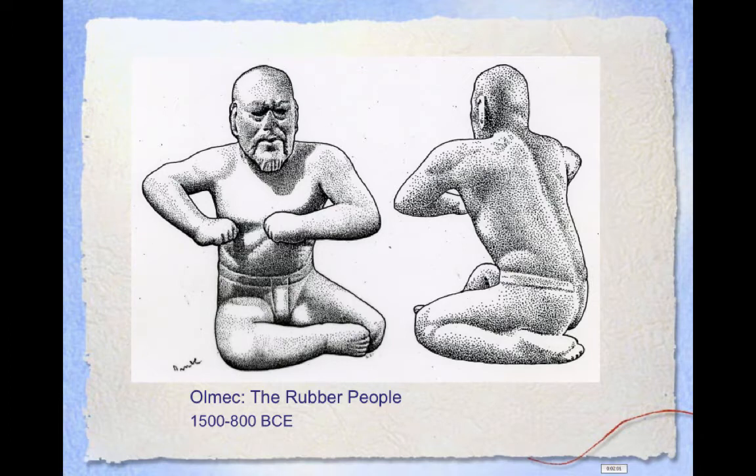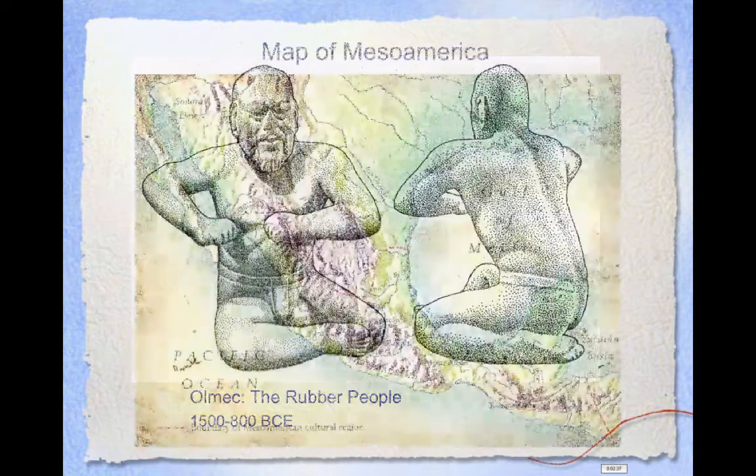The Olmec took natural rubber and constructed a ball used in an ancient form of competition that we simply call the ball game. The ball game, again, is a descriptive term we use today. We do not know what the ceremony was called in ancient times, but we do know that this ceremony was practiced throughout the Americas from the northern part of South America through Mesoamerica to what is today the southwestern United States. There's a lot of speculation of the meaning of the ceremony. Some argue that at the end of the ceremony, either the winning or the losing team would be sacrificed.